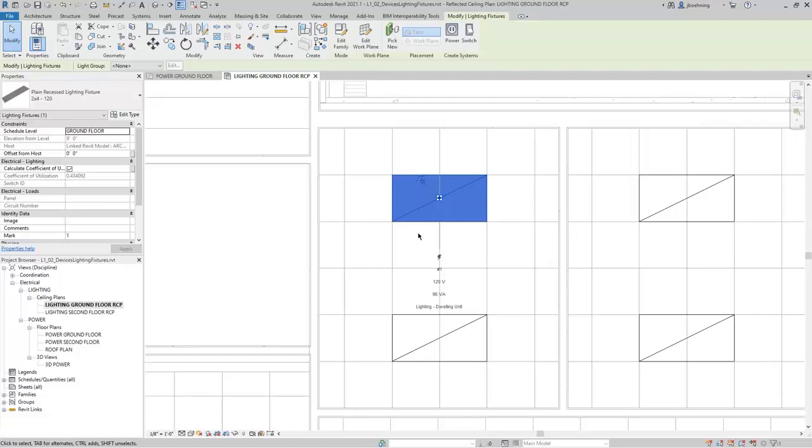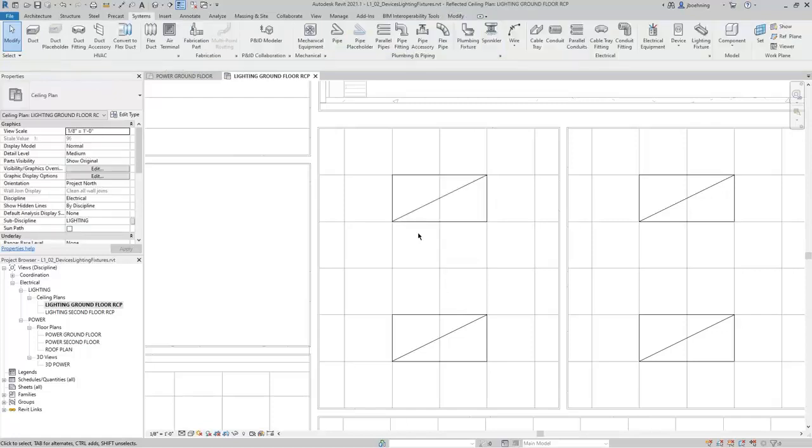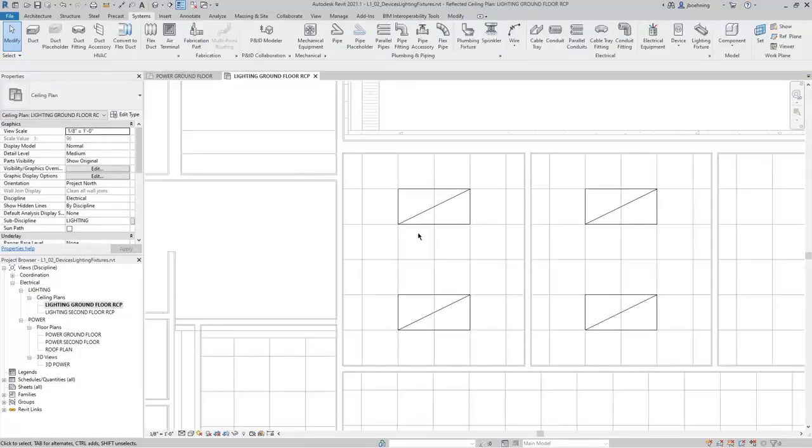If you had ceilings in the host model and you placed a light fixture, they would adjust accordingly. But I do not recommend placing ceilings in an MEP model unless for whatever reason it was required. But typically those will be placed by the architect, and you can host using a face-based family.